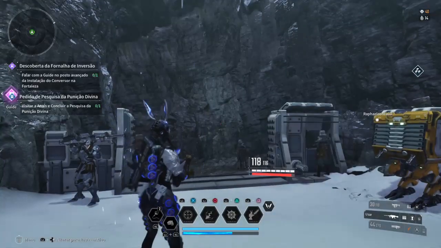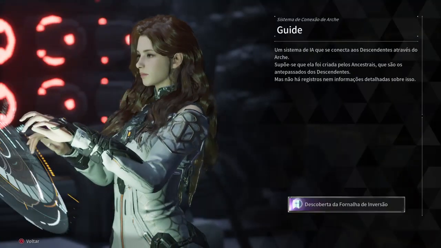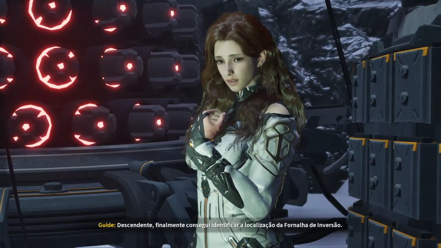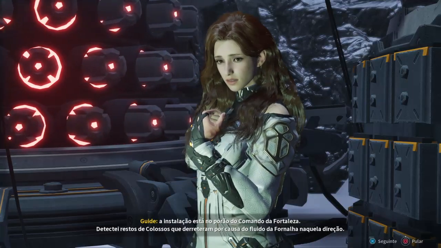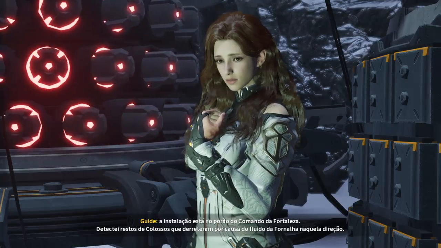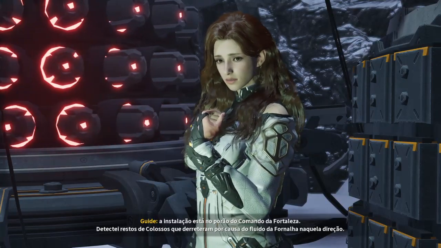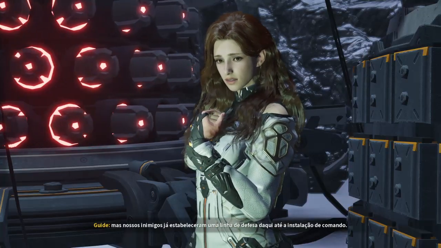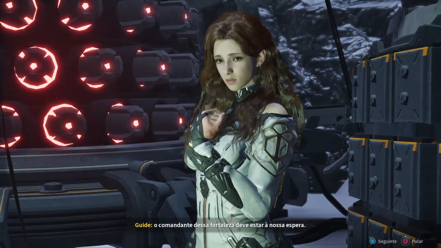This is... I've finally pinpointed the location of the inversion furnace. The facility is in the basement of Fortress Command. I have detected colossi remains that have been melted by the furnace flowing in that direction. But our enemies have already established a line of defense between here and the commander. The commander of this fortress must be waiting for us.